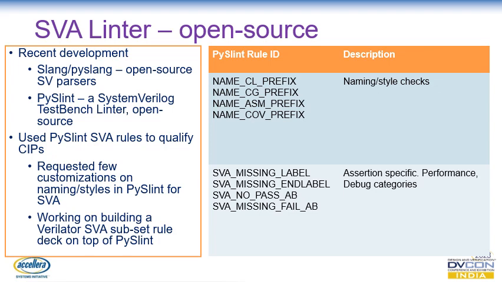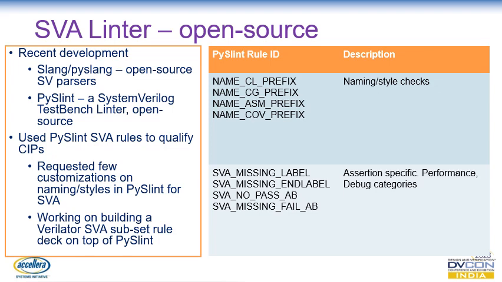Right now, we are also working on building a specific Verilator SVA subset. This could be of very good interest to the open source community because essentially, Verilator assertion support is still limited, for example, the sequences aren't supported, the default disable isn't supported. So you want to get an idea of what it takes to port my existing assertions to Verilator, and something like a PySlang rule deck can come and help you with that.